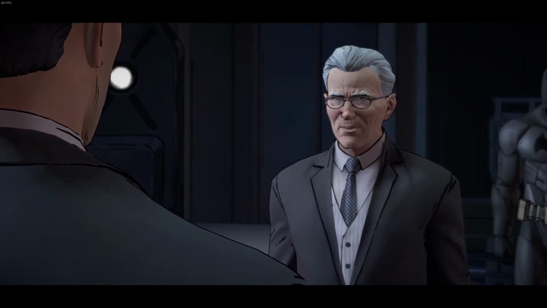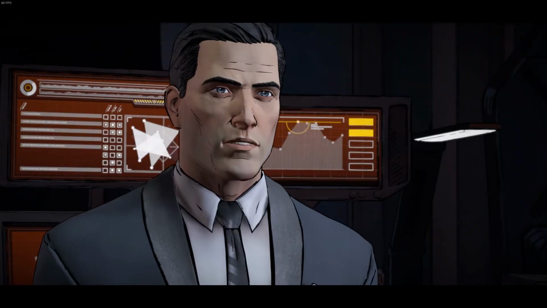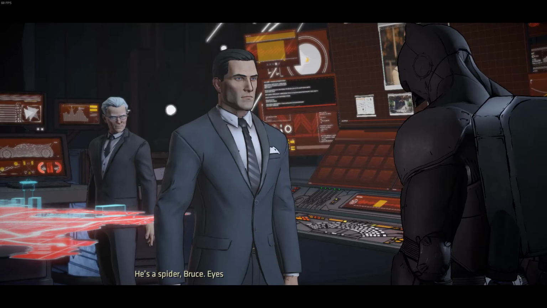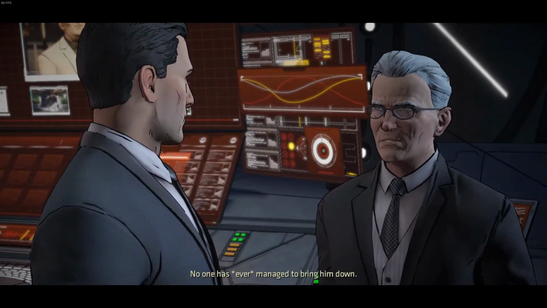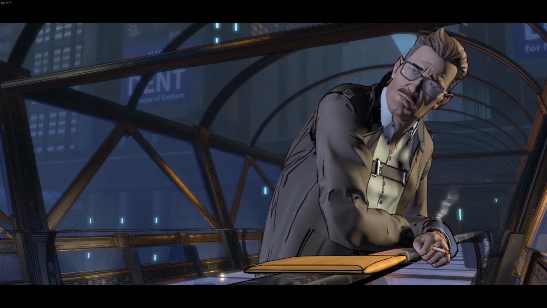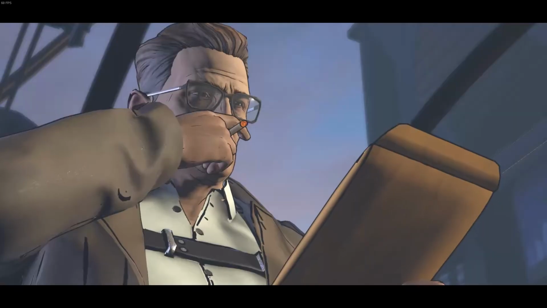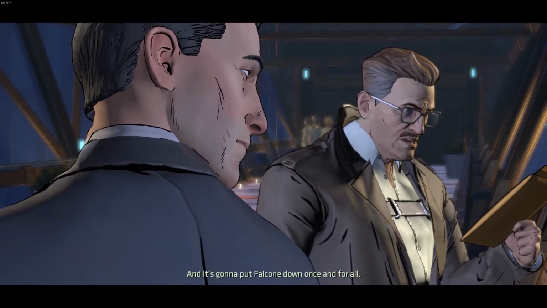A wise decision, sir. We'll attack Falcone on two fronts tonight. Gordon through the police, and Batman by any means necessary. Whatever Falcone is planning, it ends tonight. He's a spider, Bruce. Eyes everywhere. A dense web of goons poised to trap you. No one has ever managed to bring him down. I haven't tried yet. This is a silver bullet, and it's gonna put Falcone down once and for all.